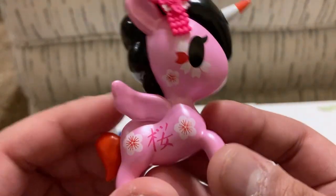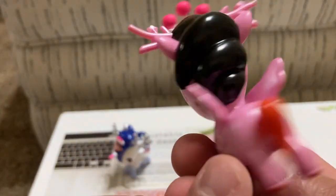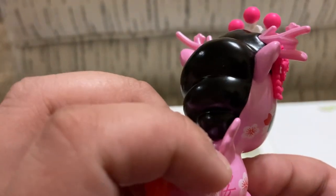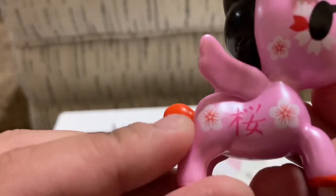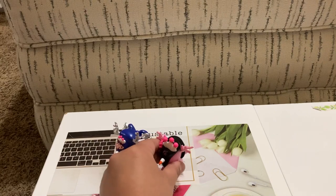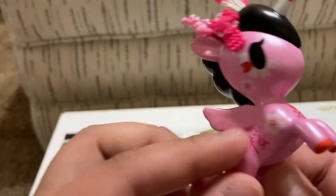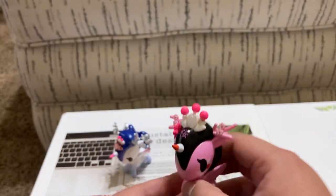She is gorgeous. She's got petals around her eyes and what looks like cherry blossoms around her. She's largely pink with a tail that's kind of orange or red — it's hard to tell. She has a really pretty crown with these little deer antler-like things, or maybe just pink sticks, with a little crown and some Japanese writing on it. I have no idea what that says — maybe that says her name. If someone in the comments can read Japanese, maybe you can confirm that. The black in her hair is shiny but not particularly pearlescent, though her body is kind of pearlescent. It's hard to tell on camera, but she's pretty cool.